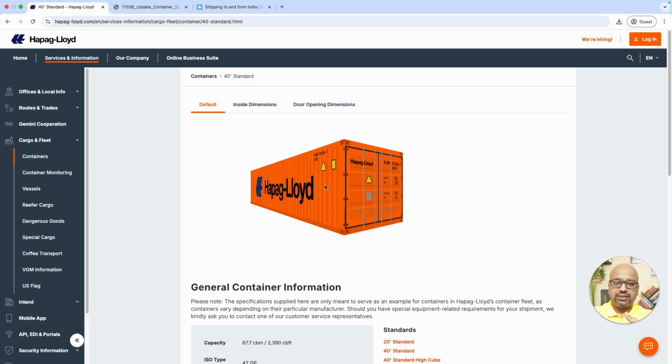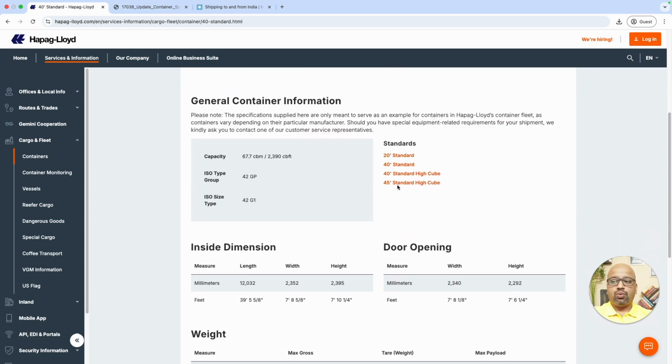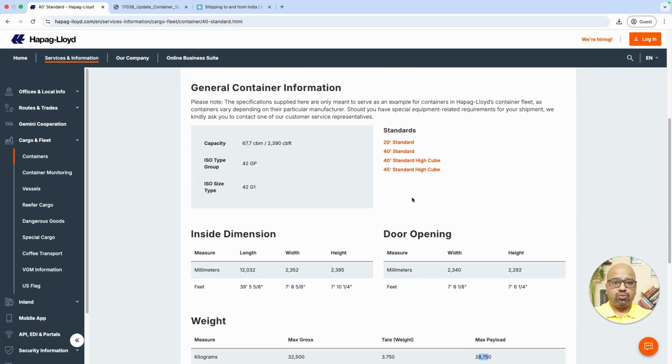In that case, I'll put it into a smaller container and send the materials, because I'll be saving money somewhere. But when it is something like makhana or cotton, then I have to put it into a proper size, because the weight is not so much but the volume is big. Then I'll pick 40 feet containers. So think of what your need is. I don't want you to break your heads over it. Tell your freight forwarder to handle it, they will do it for you.